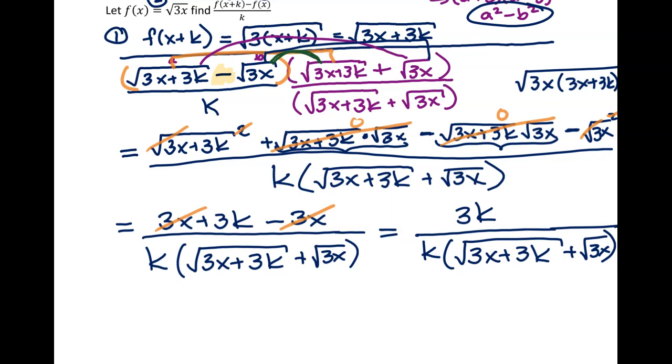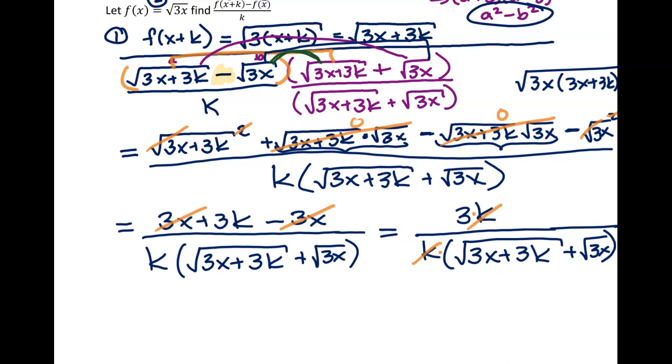And now that there's nothing but 3 times k on top, I can cancel. I have to make sure that k is a factor of the top and a factor of the bottom, and it is. That's k times everything in parentheses on the bottom and k times 3 on the top. Remember, when we're doing this kind of canceling, what we're saying is k divided by k is 1. So we're using division to cancel, which only works if it's attached by multiplication. Division and multiplication are inverses, so we've got to have that going.